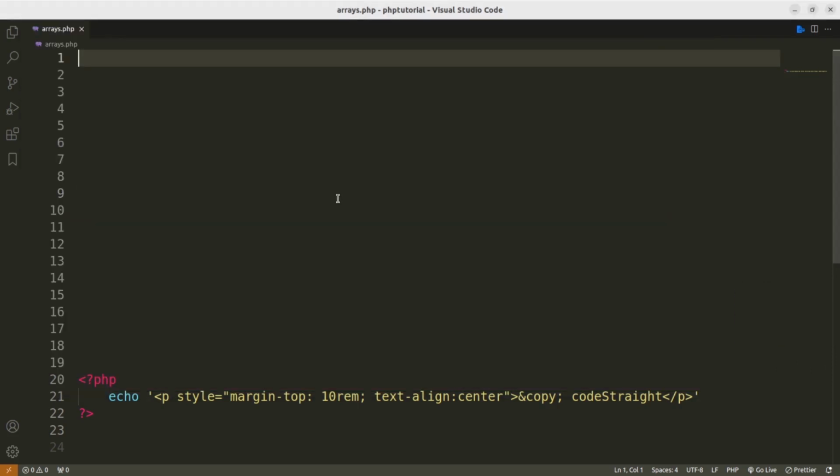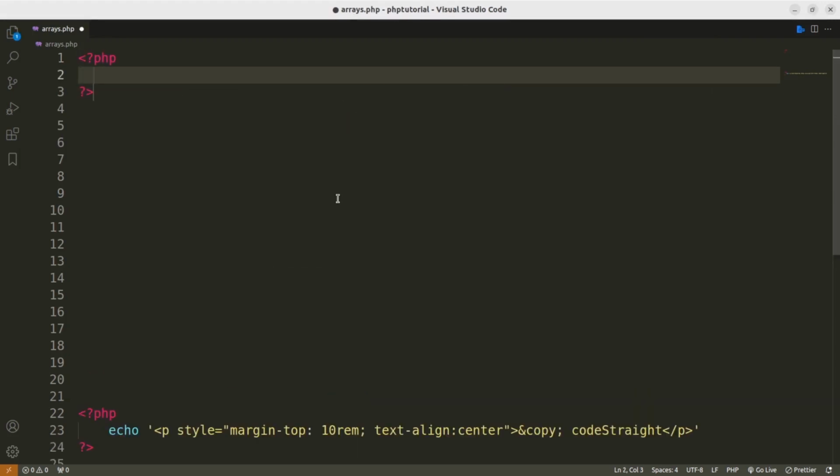And to make sure that you have successfully launched XAMPP server, let's add a couple of PHP tags, and let's echo hello world, and let's add semicolon.